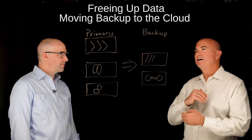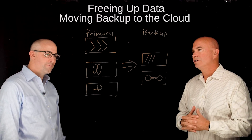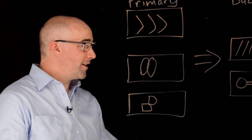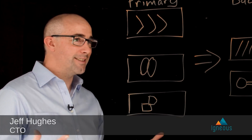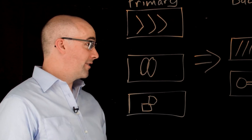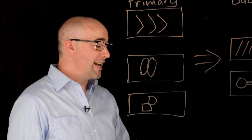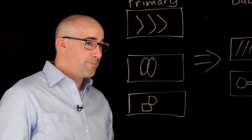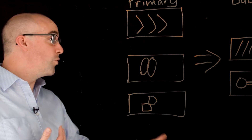In the world of large-scale storage of files and objects, there's this common challenge of how do I have a secondary copy that isn't taking up a ton of data center space, and how do I take advantage of new technologies like the cloud and the great cost points out there? What we find is a lot of folks struggle with using old software for the new world.